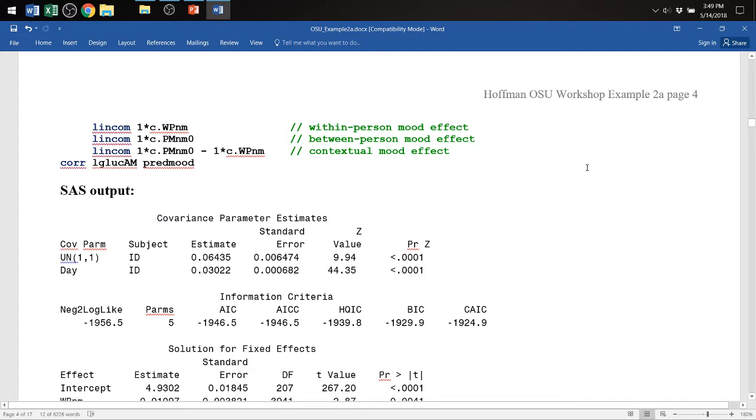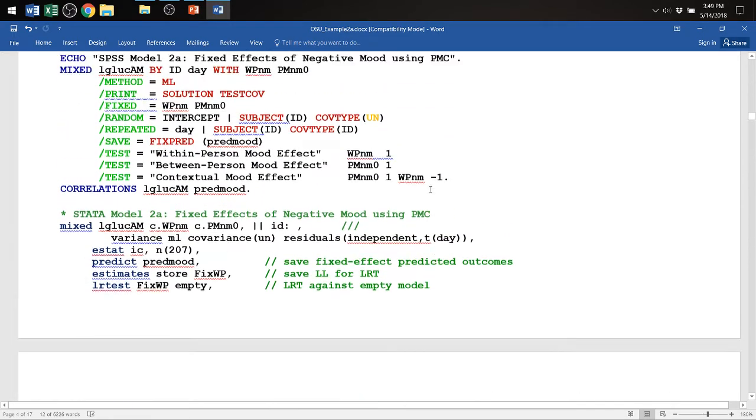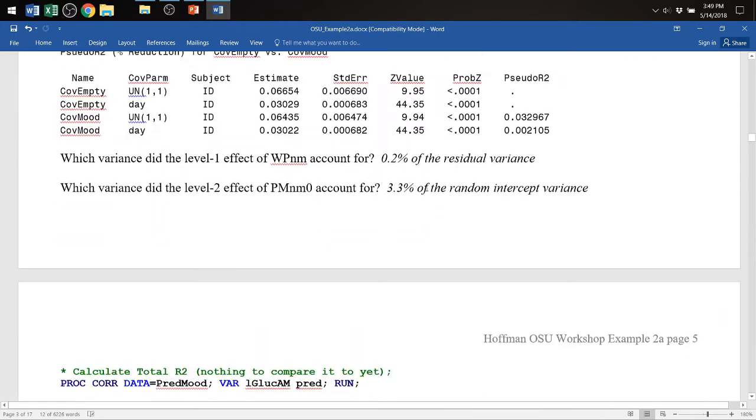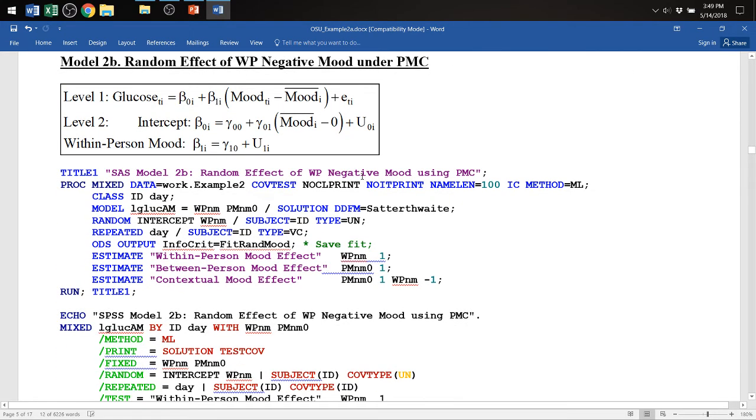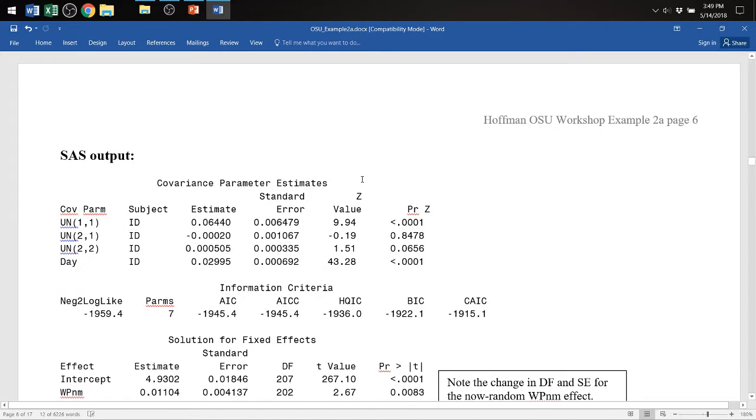I am using it as a moderator of the within effect and the between effect, yes. Certainly. Absolutely. Another thing I could have done that I didn't was have the between moderate the within. Is the effect of being grumpier than usual dependent on just how grumpy you are? And does that differ by gender? So that would be a three-way interaction. I didn't do that because I figured this is enough. Yes, ma'am.